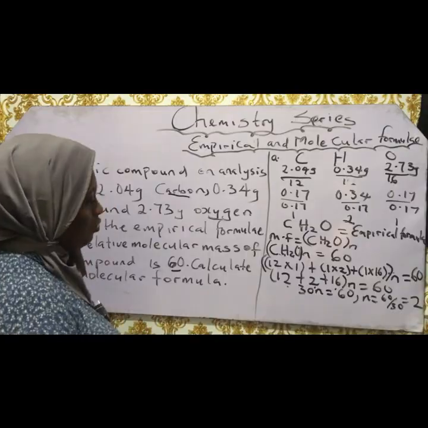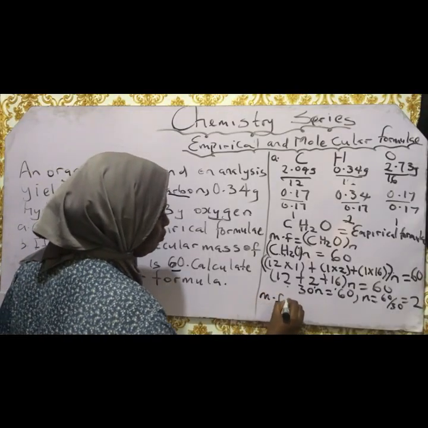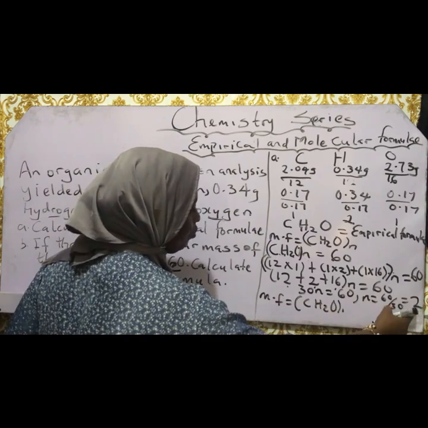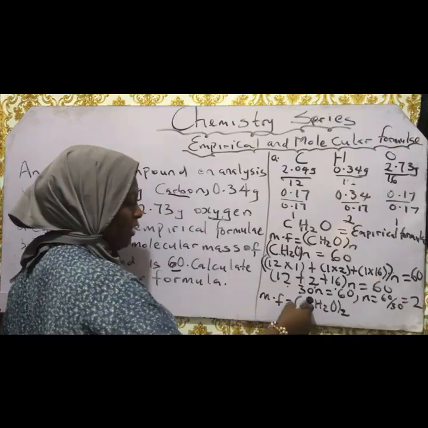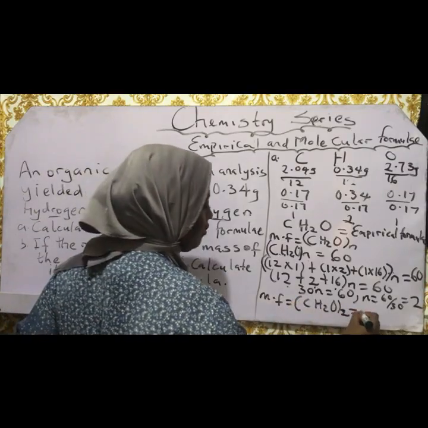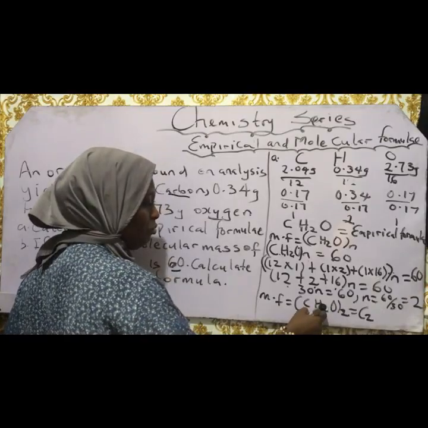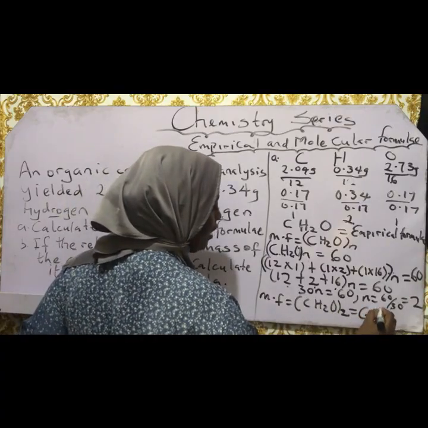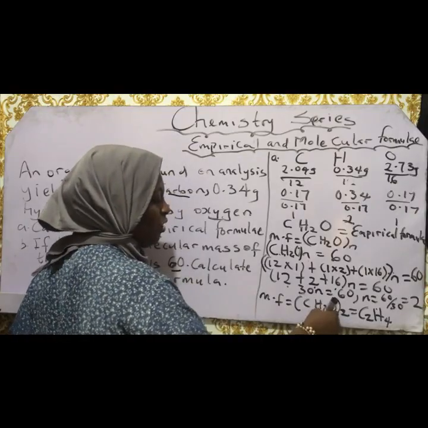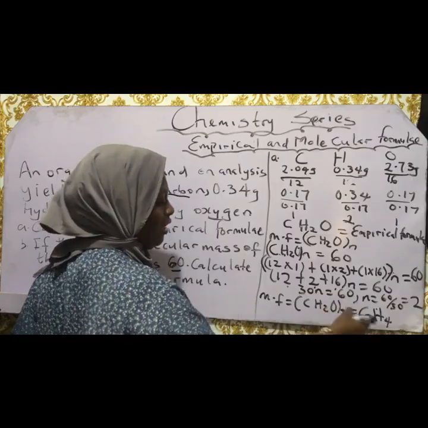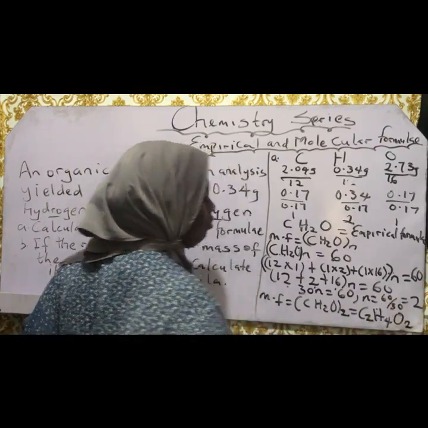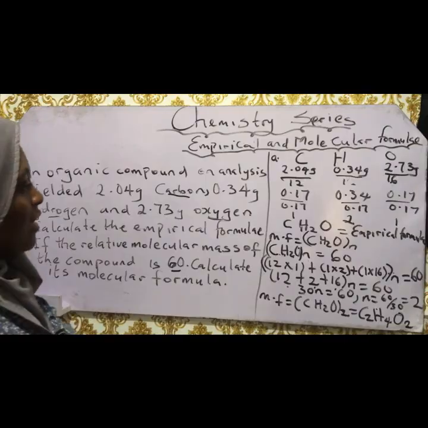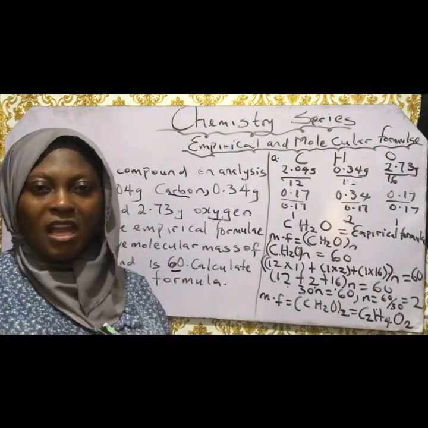Now, if n is equal to 2, the molecular formula will then be (CH2O)n, and n is equal to 2. So 2 times 1, because we have 1 atom of carbon, we give C2. 2 times 2, that is 2 atoms of hydrogen, 2 times 2, that is H4. 2 times 1, 1 atom of oxygen times 2, that is O2. So the molecular formula is C2H4O2 and the empirical formula is CH2O.